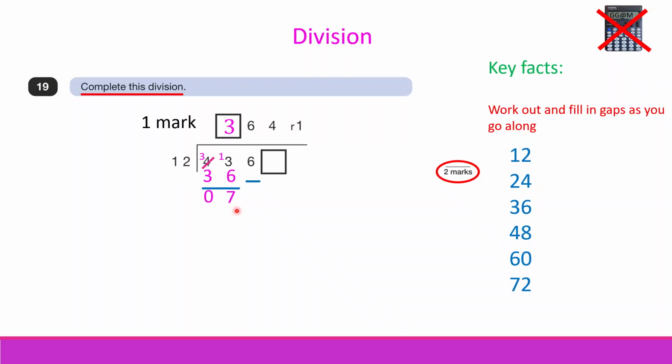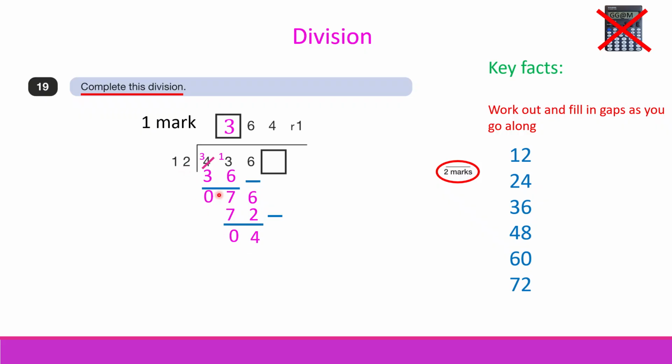Now 12 obviously doesn't fit into 7, because otherwise it would have been carried on into this number here. So we have to bring down the 6. We're now into 76. You can see here 72 is just beneath 76. So that's 1, 2, 3, 4, 5, 6 times, which is this number up here that's already written in there. So I need to write 72 underneath. And again, I'm going to subtract them. 6 take away 2 is 4. 7 take away 7 is 0.